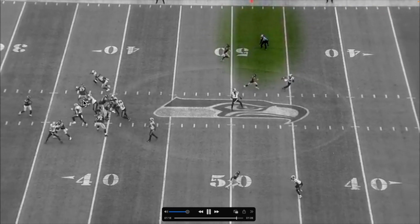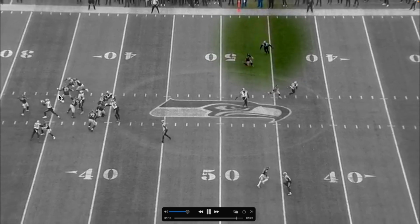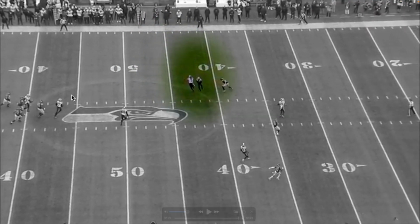Staring at Gino. Now, CJ kind of gets bailed out here because Seahawks run this offense pretty much perfectly. They take this slot receiver. They take Chin with them. That means no safety over the top anymore. So this should all be open if Gino can hit Metcalf. As you can see, Panthers do a great job getting pressure. Kind of bails CJ out a little bit. He reads that ball right there and he gets picked off.